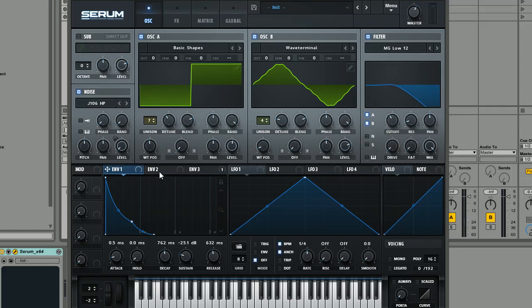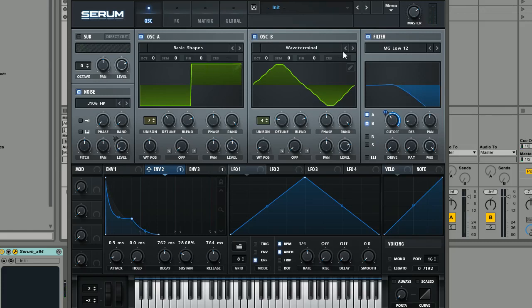And what we're going to do, as I mentioned, is set up another pluck-like envelope here, but with a slightly sharper drop, and we're going to give this a little bit of release as well. I'm actually just going to take down some of the release on the amplitude envelope a little bit. And now we drag and drop this envelope 2 onto the cutoff of the filter. Now this will really emphasize the pluck-like nature of the sound even more. So already that's really shaping up and it's starting to sound really cool.